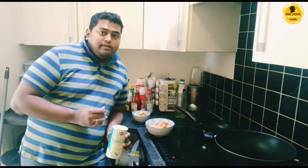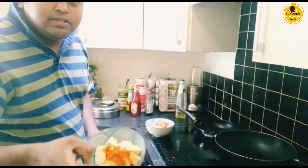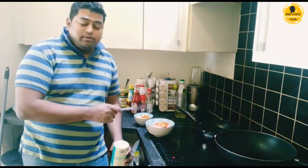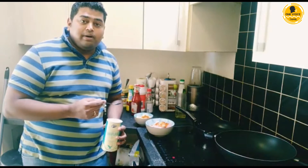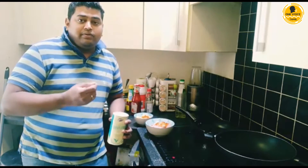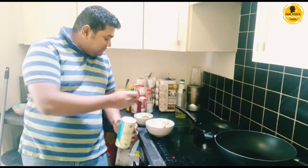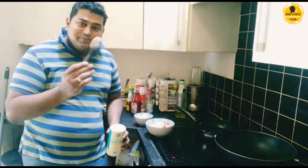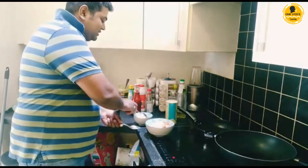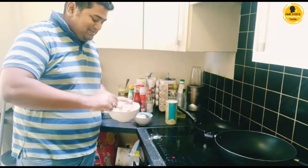What you have to do is marinate the chicken. I have cut the chicken into small cubes and the paneer into small pieces the same way. I have added some ginger-garlic paste and some chili powder on both. It's optional — you can just add salt and corn flour — but I love the flavor of ginger garlic and spice. Add a little bit of corn flour and mix it. The only thing to make sure when doing both together: don't use the same spoon to mix them. Keep a separate spoon for veg and non-veg so they never get mixed up.